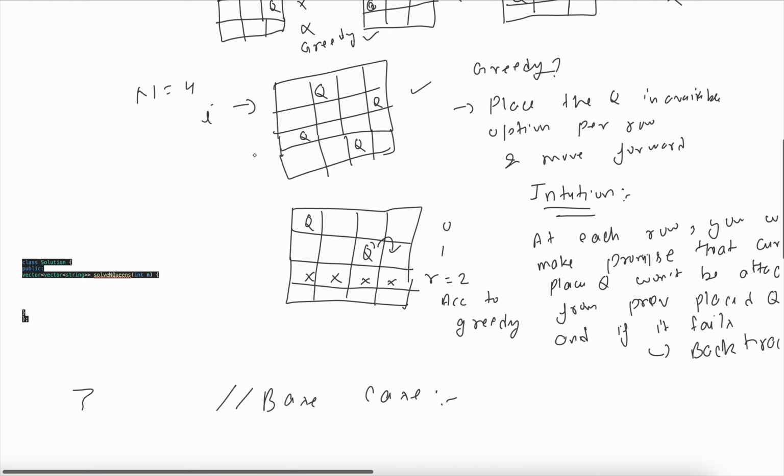Let's say I have filled till the second row, then I have this stored somewhere in my data set. How I will store it, I will discuss later, but somewhere I need to store the current solution. So that is the current scenario. And what would be our base case? If I have successfully filled till I reaches here, I equal to 4. Let's say I have placed q at 0, at 1, at 2, at 3, and I reached I equal to 4. Then it means I have successfully placed all 4 queens on the board. Then that is my answer.